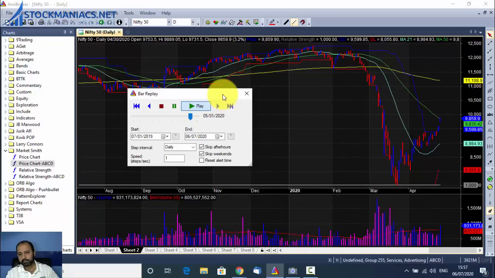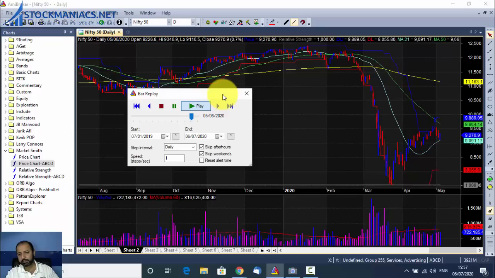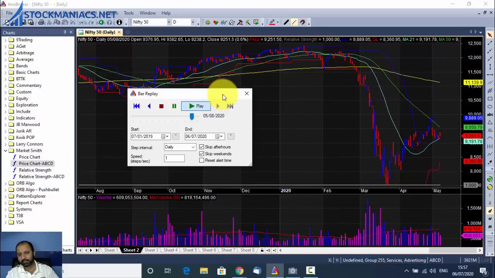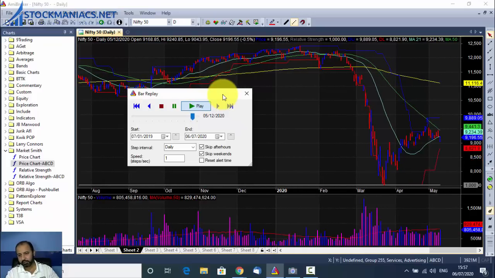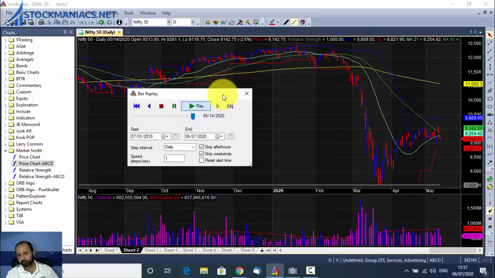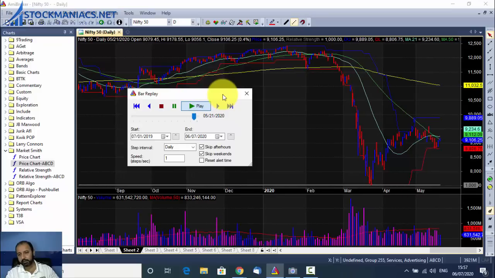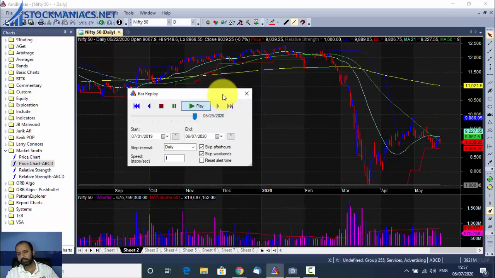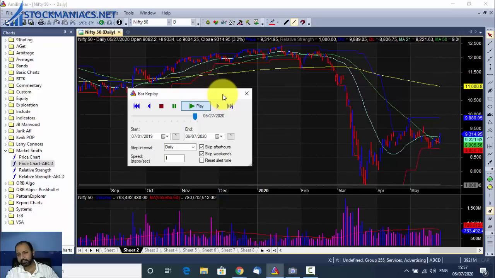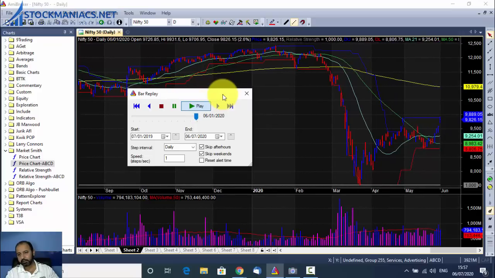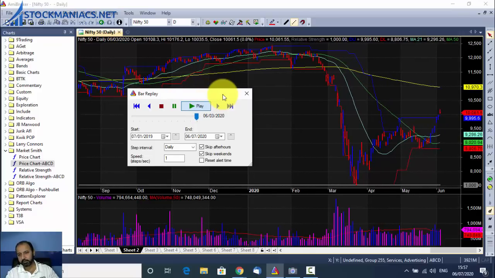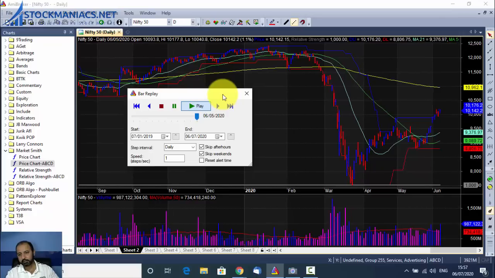You can see the Donchian channel is now making higher steps. So the trend has changed to up. Once again the trend has changed to up and the market is making new highs. It will start making new highs because the Donchian channel has started making higher steps. So you can see this is till the latest date. So you can see how the Donchian channel works on the live market.